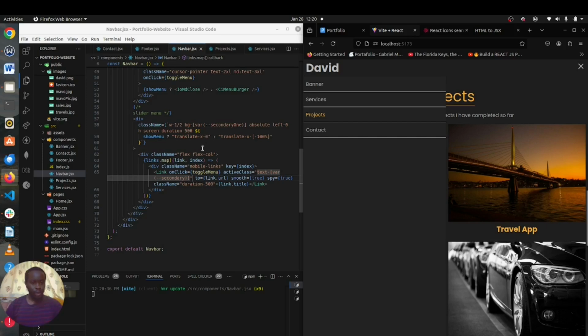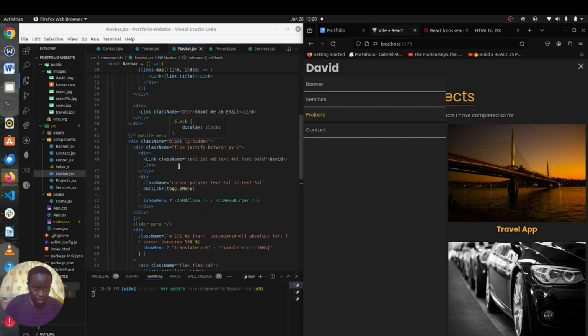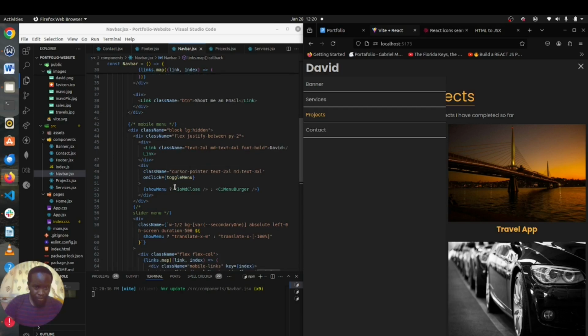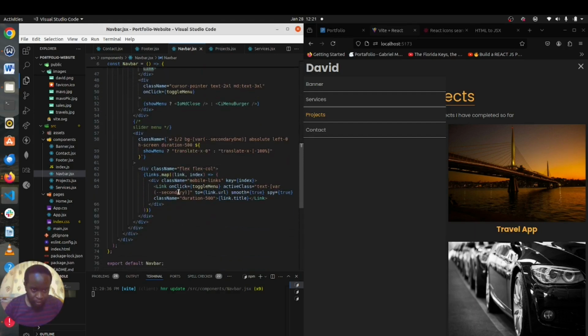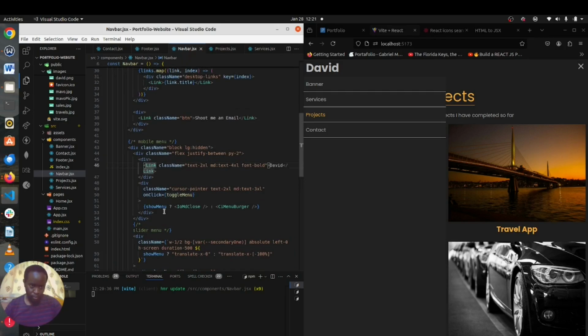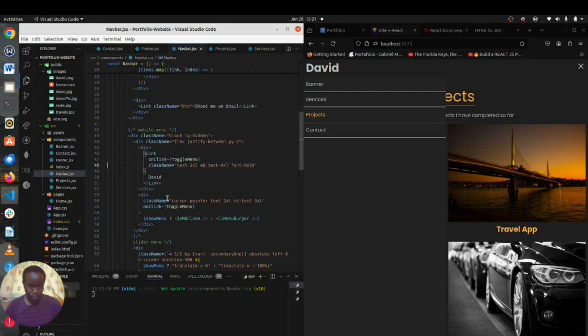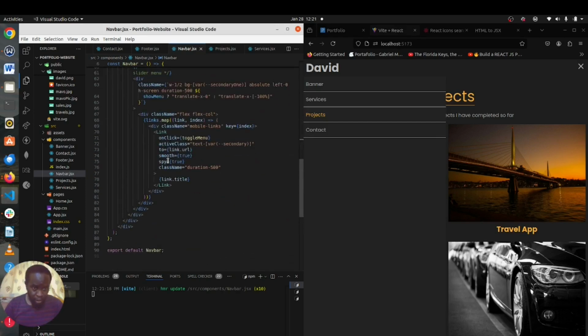Now this one is not working. Let's fix that again. So we go to the logo, this one right here. All we have to do is to copy this and the active class.